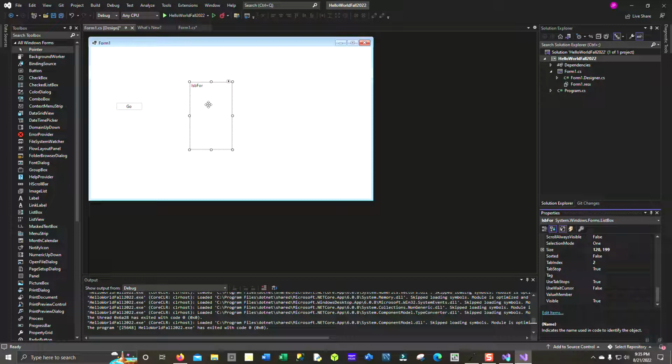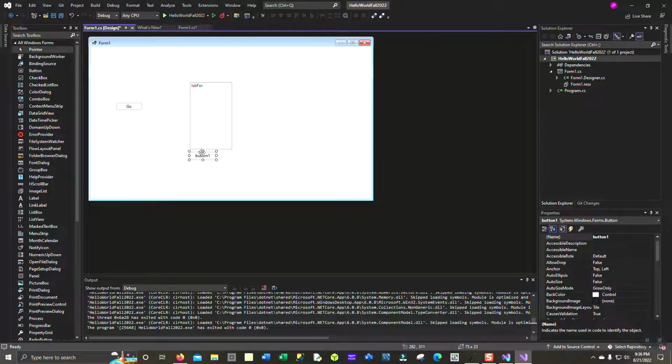So, when this executes, and you can make it execute two different ways, it will list things out in an order so that it's easy for you to display things when you have multiple things. So I'm going to put a button here. I'm a little shaky, so bear with me.